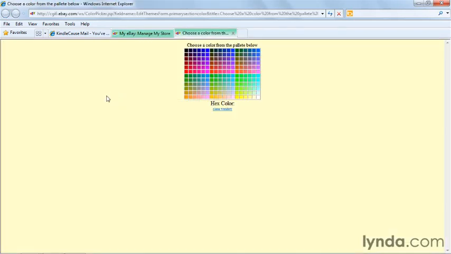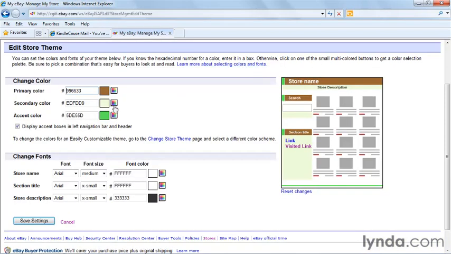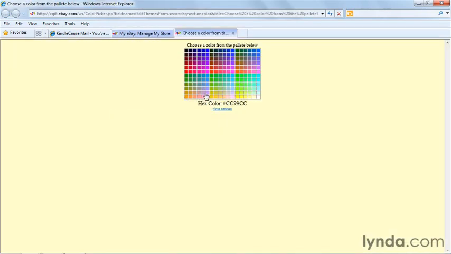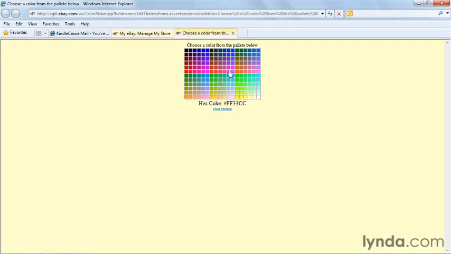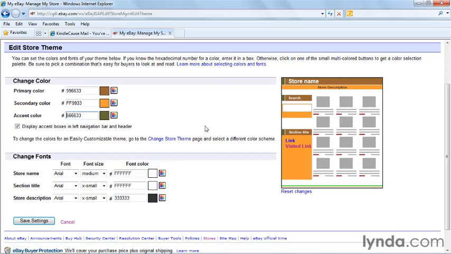So I'm going to change my colors around a little bit, something maybe a little more earthy. I'll put a little brown in there, and I might change this color to something a little lighter, but maybe not so green. Put an accent color in. So the point is that you can change the color scheme that you have on eBay to sort of fit your personality. And each section of the eBay store, you can adjust the colors, and then you can go ahead and click Save, and you can experiment all you want.